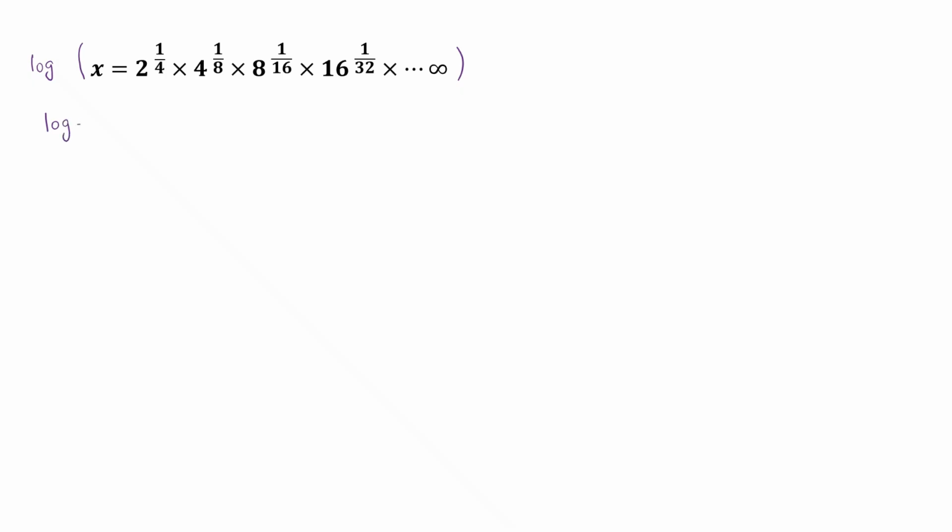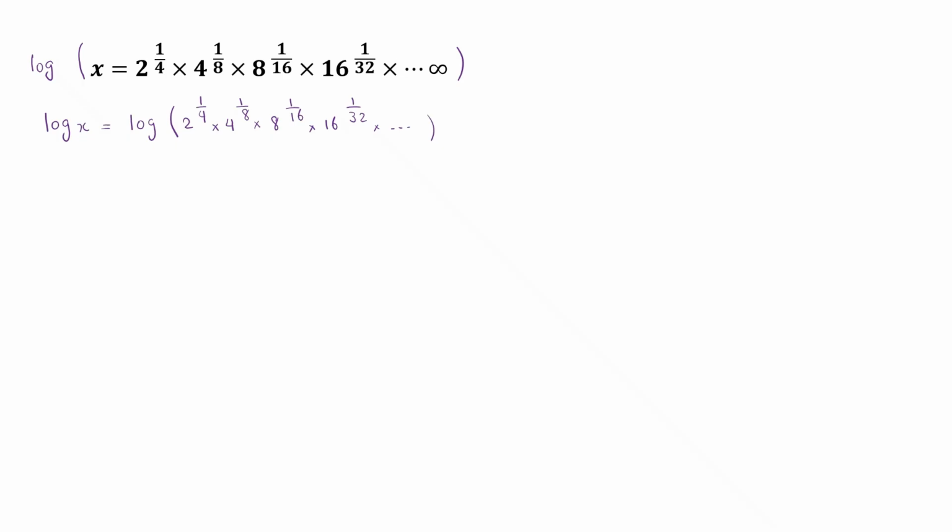In this video, you will see one of the hard questions that I want to make simple for you. As you can see, we have infinite terms that are multiplied by each other. I would like to call it x and find the value of x. For the first step, I would like to find the log of the left and right side. The left side will change to log of x, and the right side will change to log of the whole 2 to the power of 1 over 4 times 4 to the power of 1 over 8 times 8 to the power of 1 over 16, and so on to infinity.